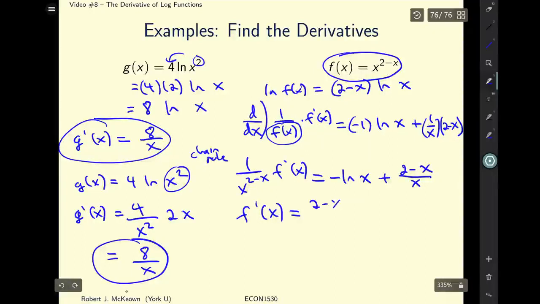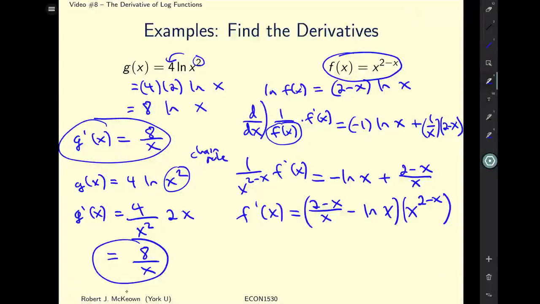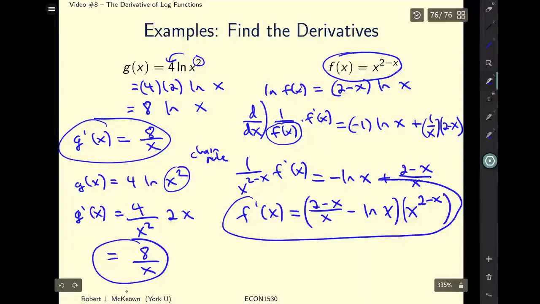We've got this very ugly looking expression that looks like that. Not a lot of simplifying we can do with this thing, but it seems to be the right way to take the derivative of this. Of course, we had to use the log differentiation technique that you learned about on the previous slide.